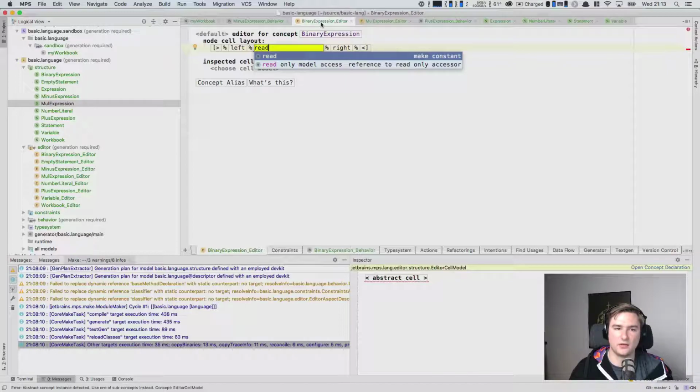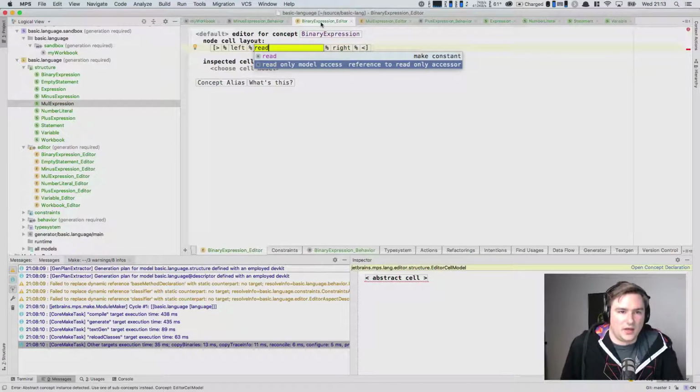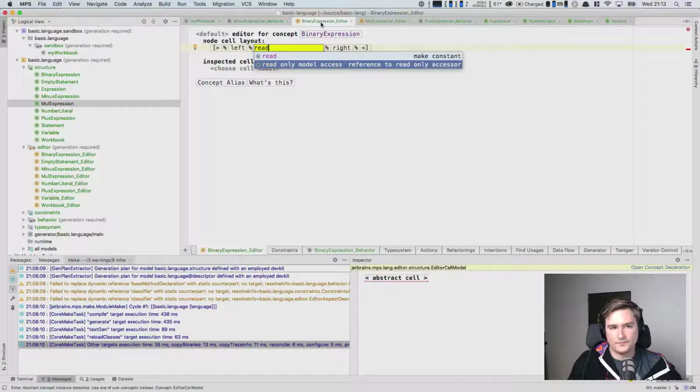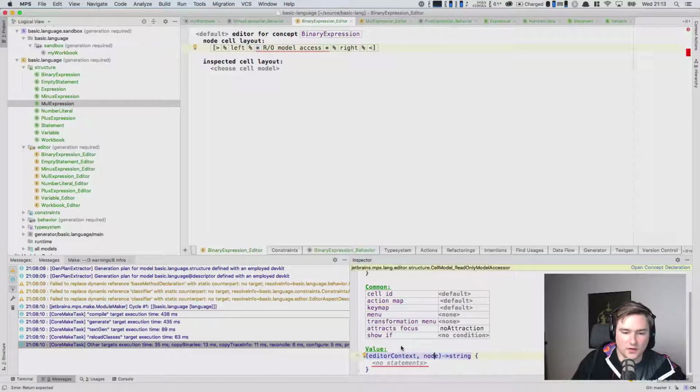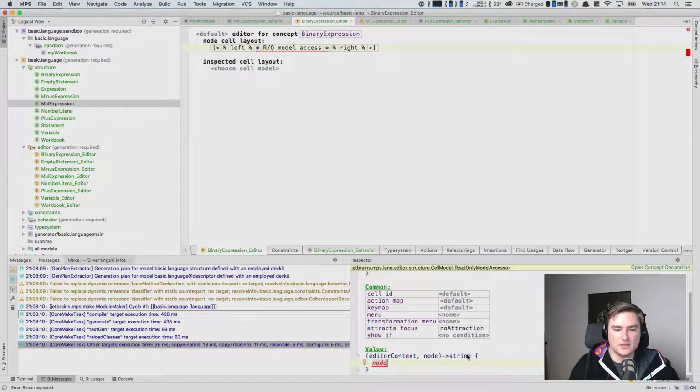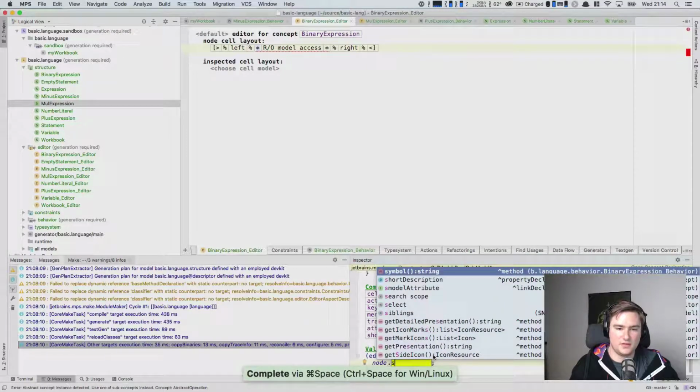What we can do is we can use this thing called read-only model access, and then go down here to the inspector, and then the inspector allows us to define a function that is executed to retrieve the value for this editor cell, and the value needs to be a string in this case. What we could do is we can say the value of this editor cell is node.symbol, for instance.